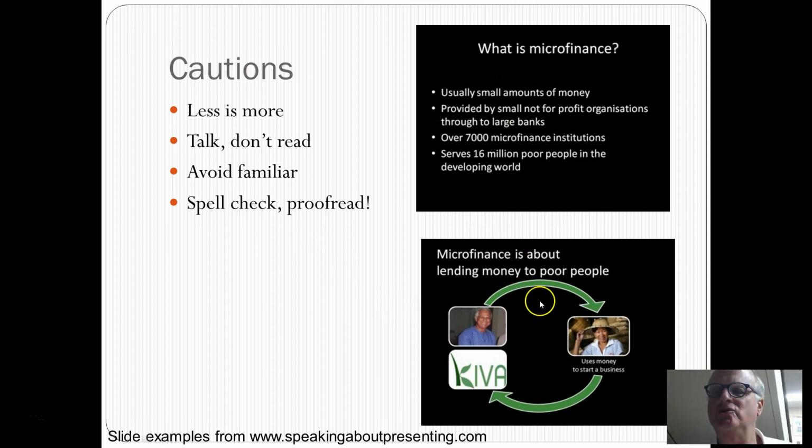And again, here's two different versions of the same kind of slide. This is the traditional approach, some facts, a bulletized list. You know, you've all seen that a million times. This shows you the dynamic process of microfinance. We've got a lender on this side and somebody over here who's using the money to create a small business who then pays it back. So even though this slide is static, it has a sense of motion about it. If you look at this one, this is a slide that you just simply read from top to bottom. There's no motion there at all. And again, this kind of shows you the power of this radical approach.